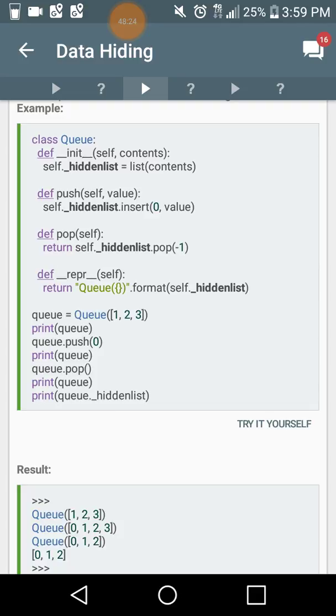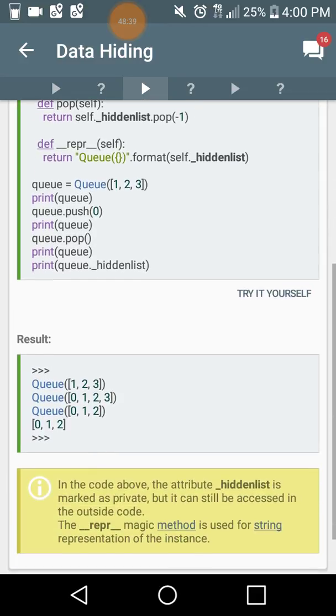So this is showing you how you can forcefully use it anyway, basically at your own risk. So we have print(k._hidden_list), and you have a result here. It doesn't give you an error message, it lets you do it. You don't have the word K, you just have the list itself, which is the same list as previously. In square brackets you have 0, 1, 2.